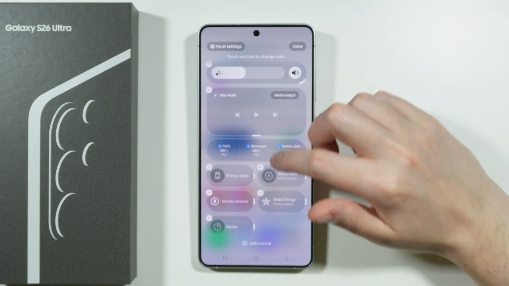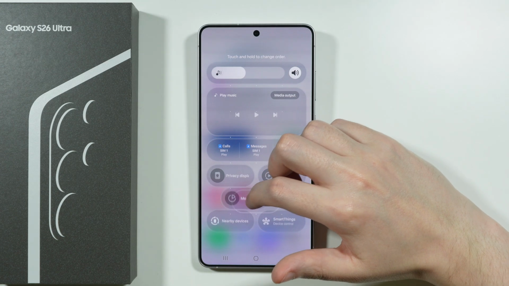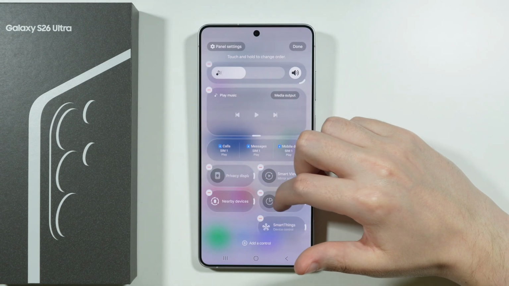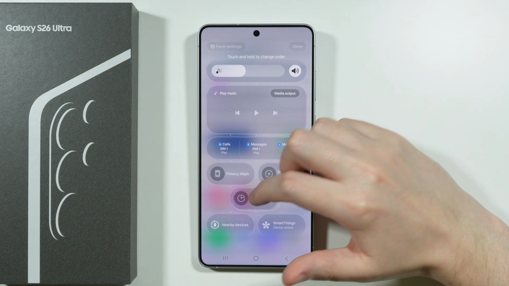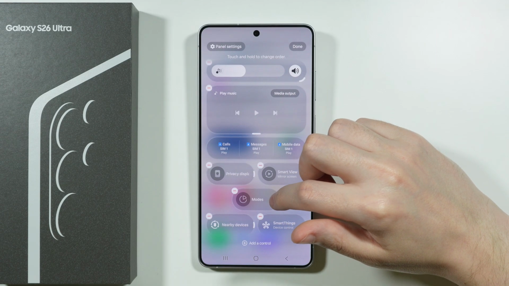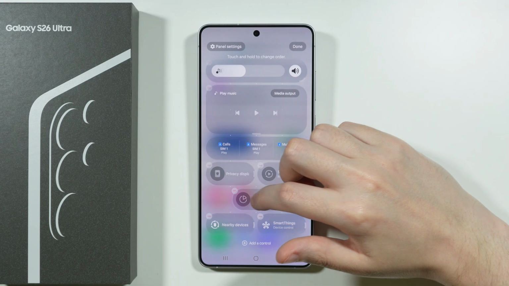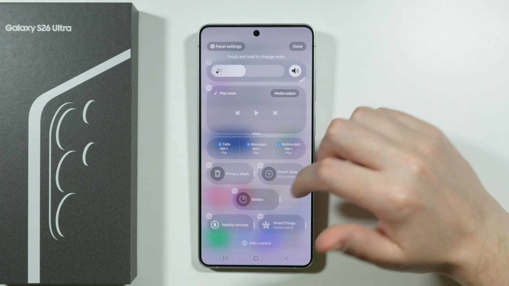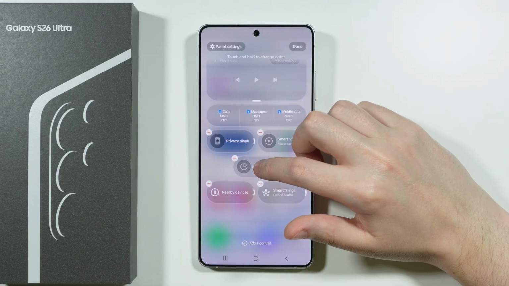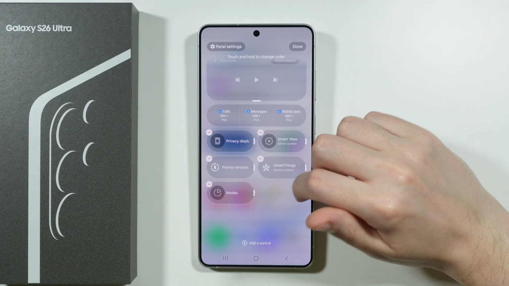You can also move them around. You can change their position. If you press and hold your finger, then you can place them. And as you can see, we can also place it in the middle over here. You can also extend it a little bit if it's 1x1 to 2x2. These are the only sizes possible right now.